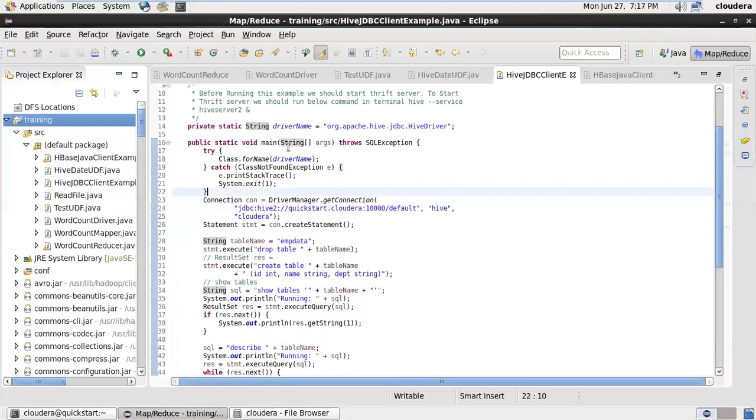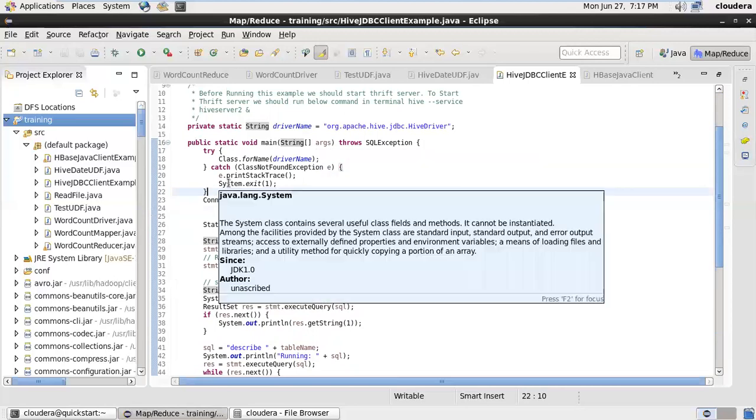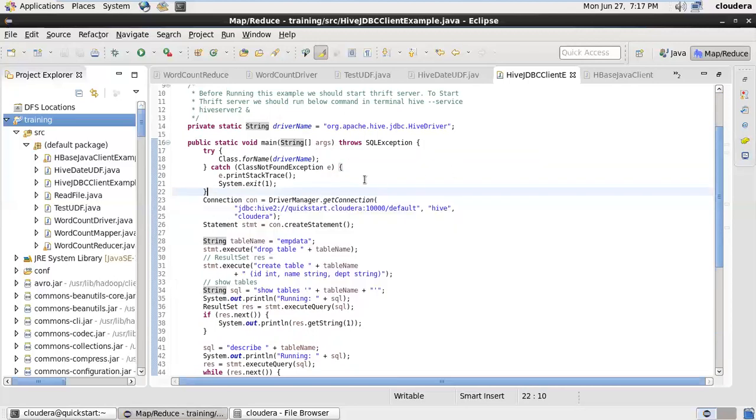You can also give different sets of usernames and passwords, and based on a scenario, pass those properties files as an argument to your program.